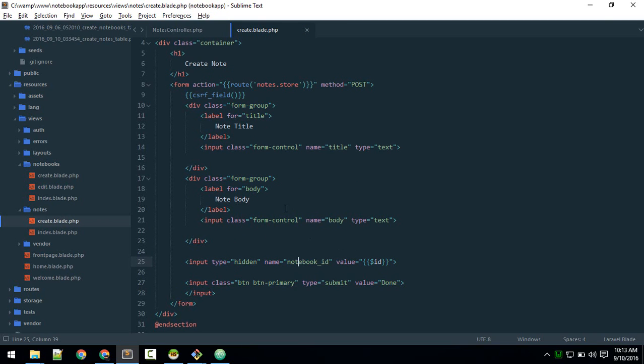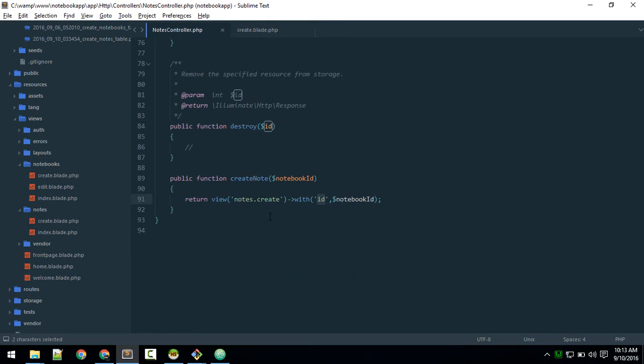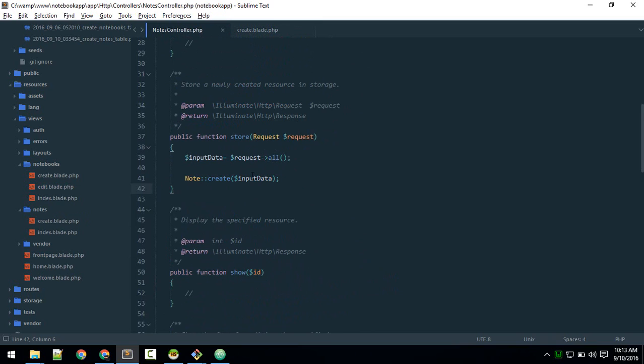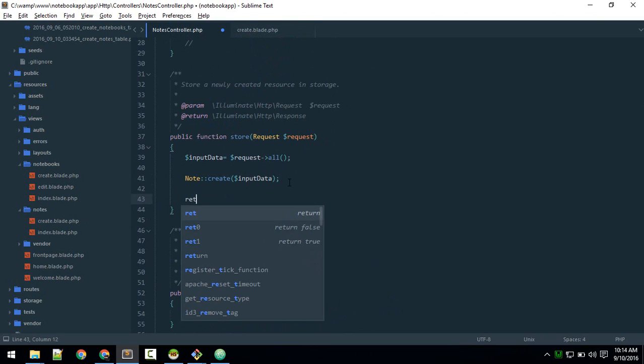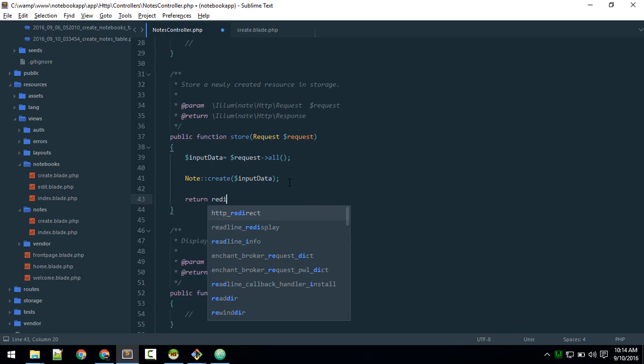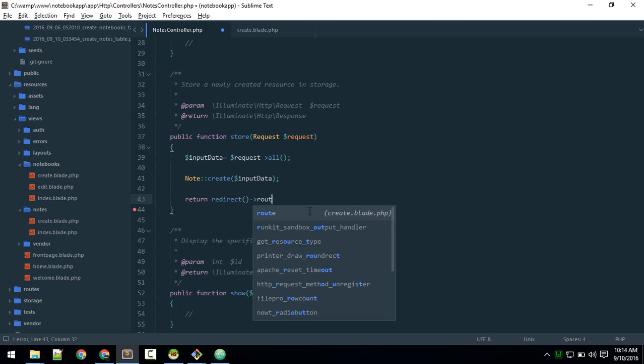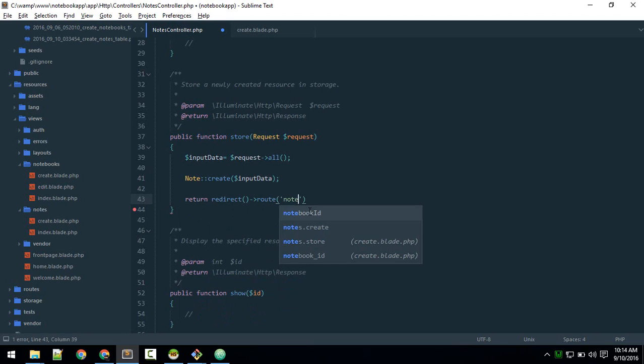Okay, so now let's get back to the notebook controller in the store method here. So now we created the note. Now it should redirect us to that notes index page. So return redirect, so it should redirect us to a named route with name notebooks.index.